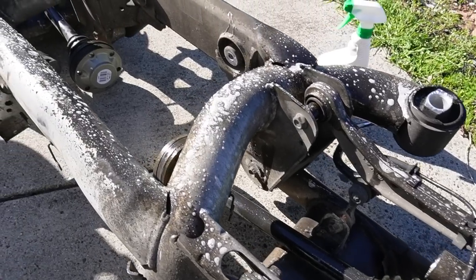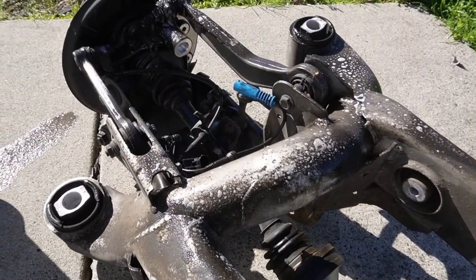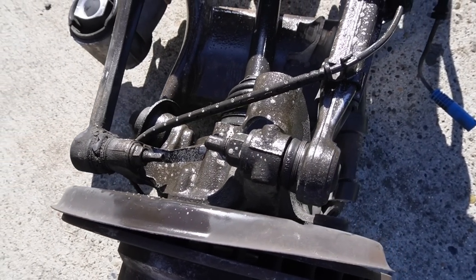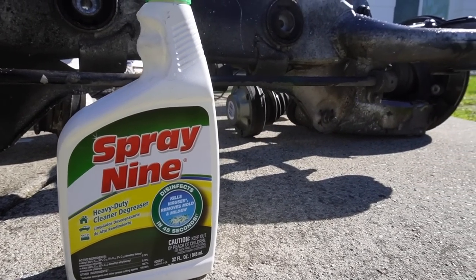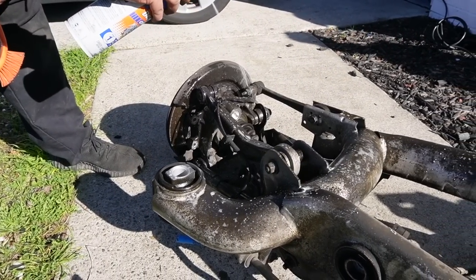Before we actually install the exhaust, obviously, we need to put in the new rear end. And before putting in the new rear end, Erlan really wanted to make sure it's perfect and clean. Everything he takes out of his cars, he likes to make sure they're perfect before putting them back in. And considering it's a low mileage rear end, might as well make it super clean before actually putting it back into the car.